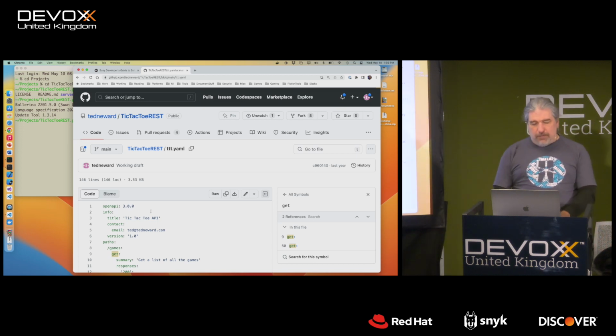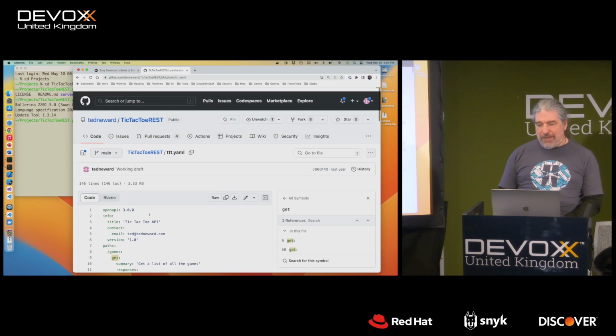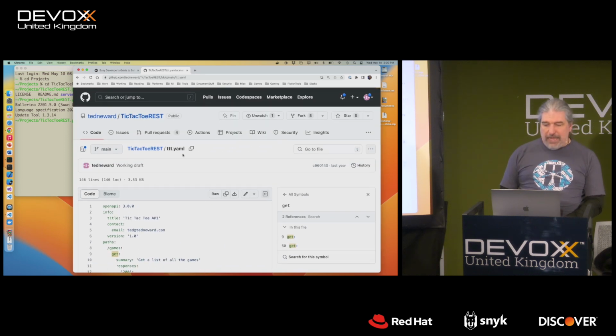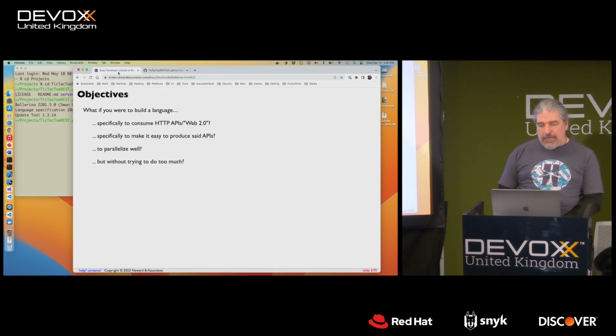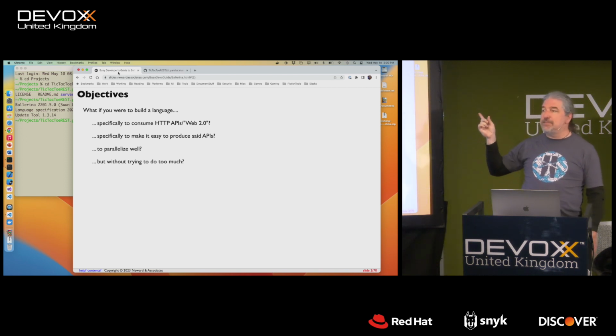So the goal here, as I said, was to take this YAML file and use Ballerina to build out a tic-tac-toe REST server and see how much code it requires. Because the whole point of Ballerina really is to specifically be a programming language designed for exactly that task.